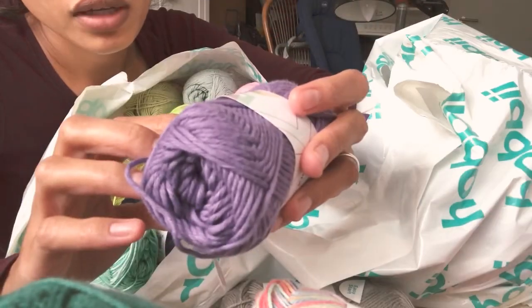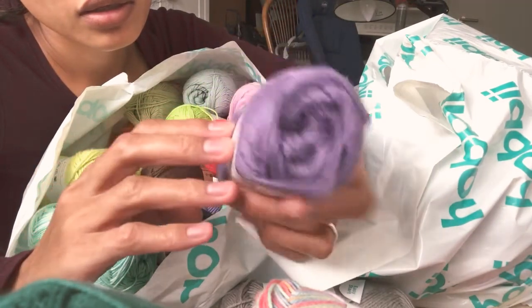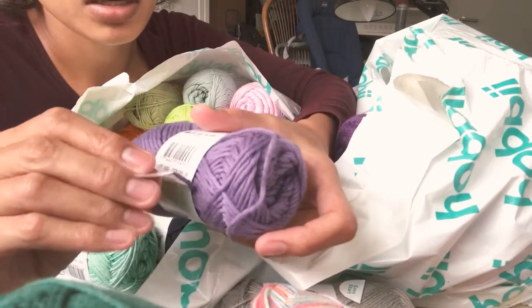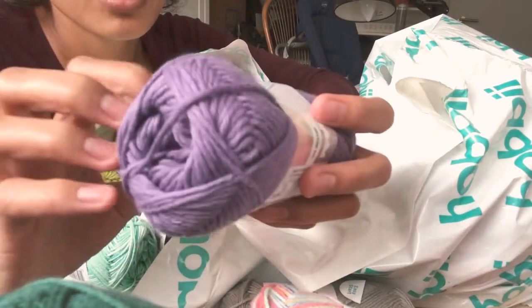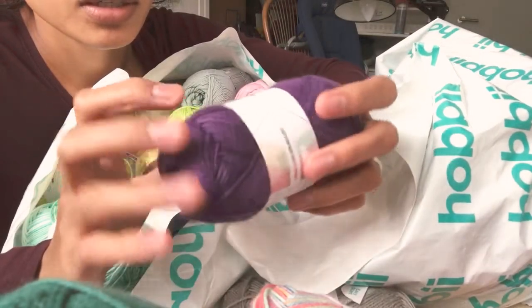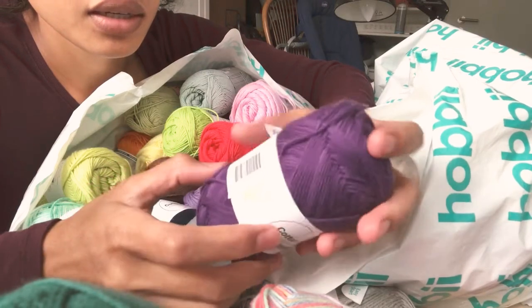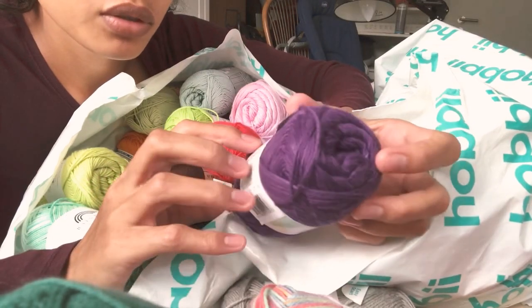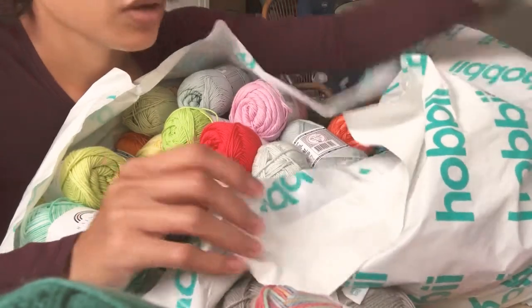50 gram, 82 yards, 100% cotton, and Cotton Kings. I really like when they have this one. Easy start, that's good. Thank you for that. Here another one, Cotton Kings. This is a soft print and a 3.5mm hook, 50 gram. 100% cotton. I love cotton yarns.